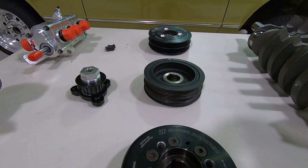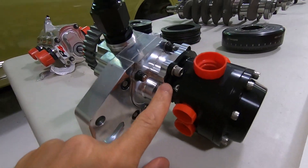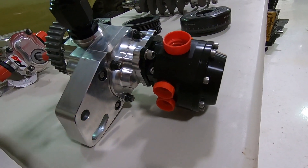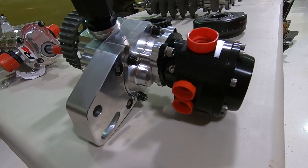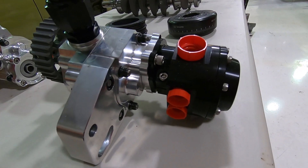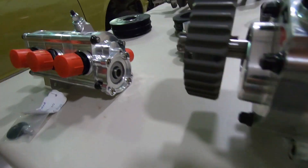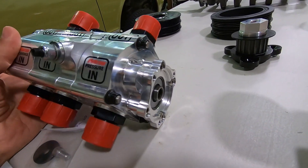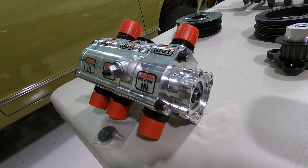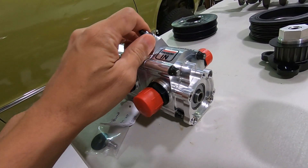For customers who really want to push it and go for reliability, all of our pump kits come with the external setup for the mechanical fuel pump. This setup is going to Japan along with that billet crank we showed. It's a nice piece, easy to work with, and it makes the most sense to do it when you buy the pump because sending it back is not cost effective. Here's another three-stage setup with the mechanical pump adapter — this is actually going on Danny's silver MR2. We have some big plans with that car, so definitely stay tuned.